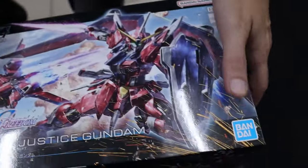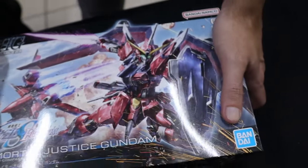I actually prefer the design of the Immortal Justice. Of the two, I also prefer the Immortal Justice myself. I'll probably just paint the chin pink or yellow or something. That gray chin is just weird. It just disappears.